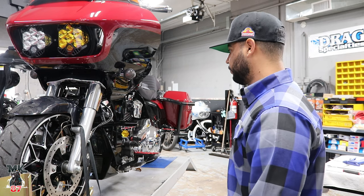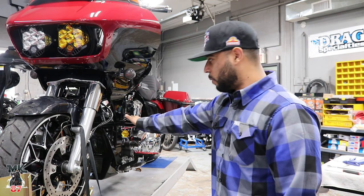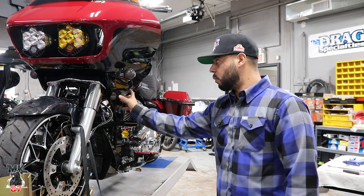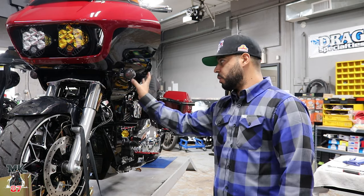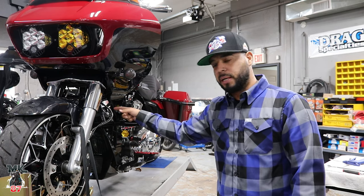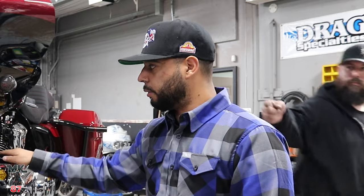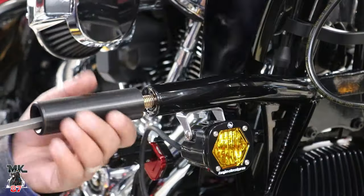But it's real simple. This is the Not Yo Daddy Santoro crash bar. This is the one that's made for those of you guys that are running the side spoiler right here. Don't get the regular one because it won't fit on it. You need to specifically get the CVO spoiler Not Your Daddy crash bar for it.